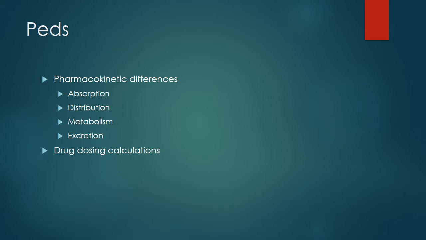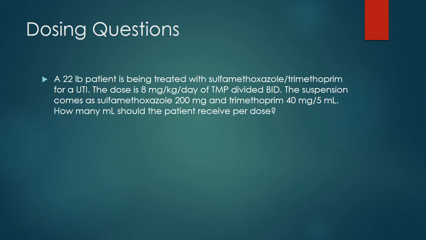Okay, and then drug dosing calculations, your guys' favorite part. All right, so let's do some. These are harder than what's on the test, okay, FYI. Answers are in the notes section. Don't look at that yet. We're gonna do it together. So I'm getting out my calculator, not my phone. I'm not looking at Reddit. I promise. Huh?